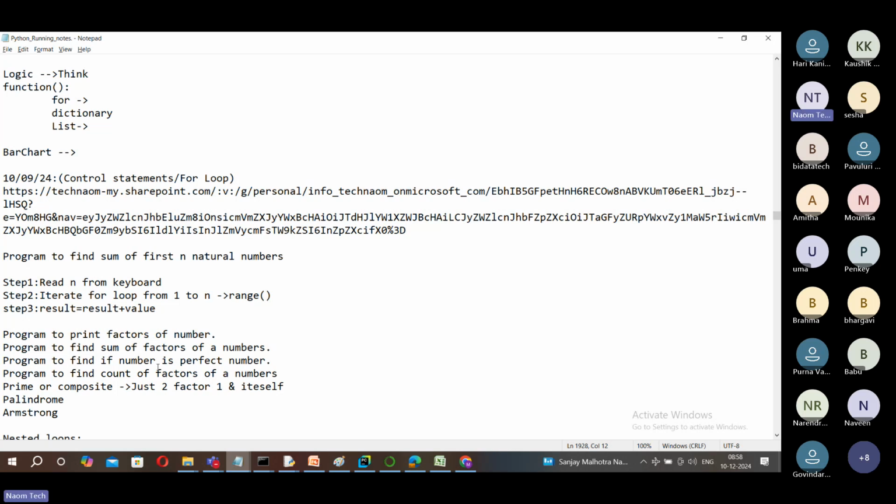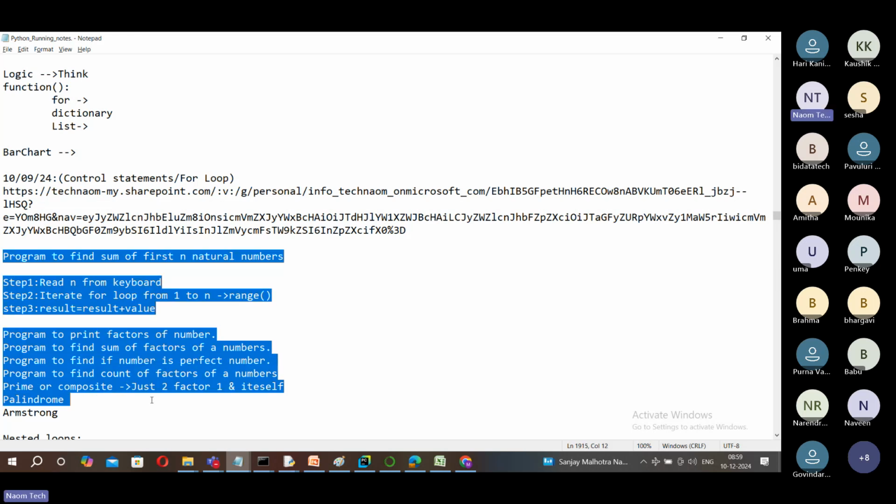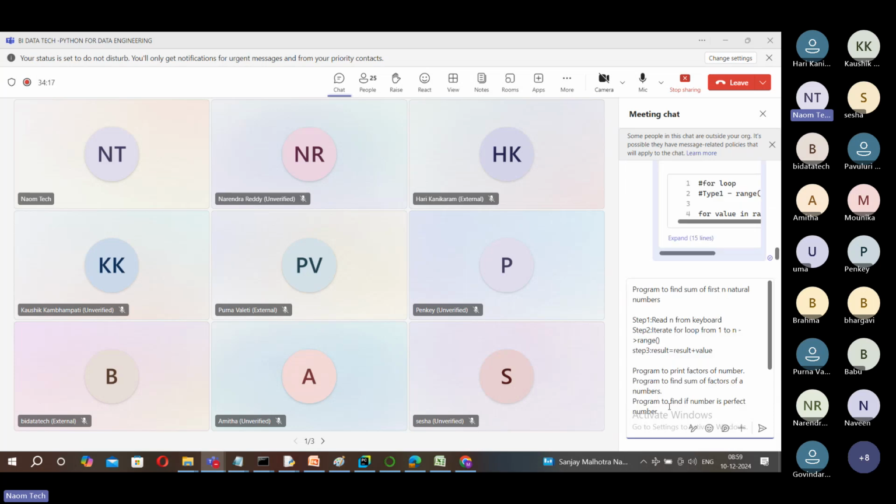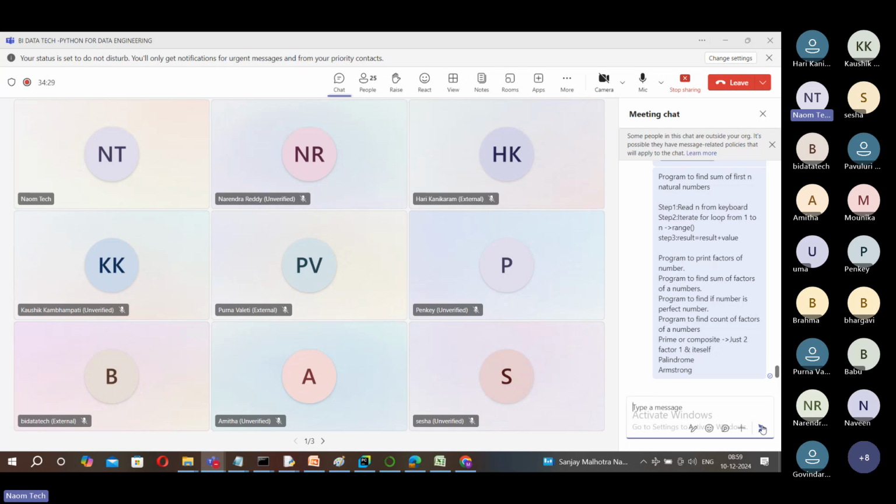But if you are really good with all the logics which we implemented with while, then this should be very easy for you. If not easy, you spend some time, no problem. That's where thinking improves. Trust me, friends. So solve all this with for. I'm just putting the program list in the chat. Rewrite all these programs that we implemented with while till yesterday in the last two classes. Please rewrite these with for. Give a try so that for becomes hands-on for you.